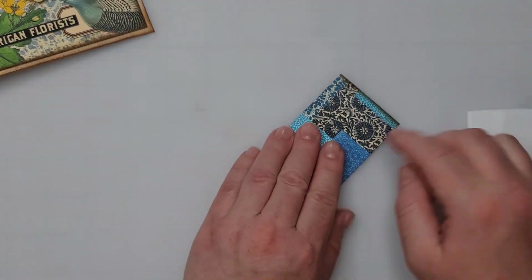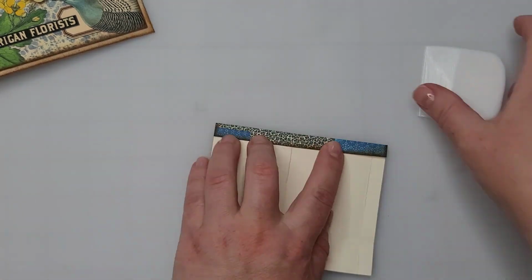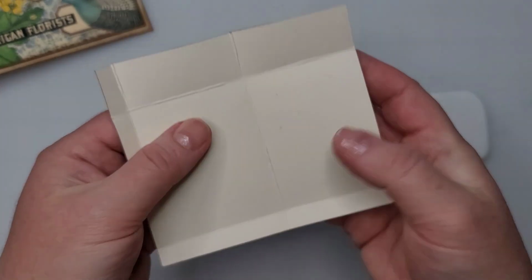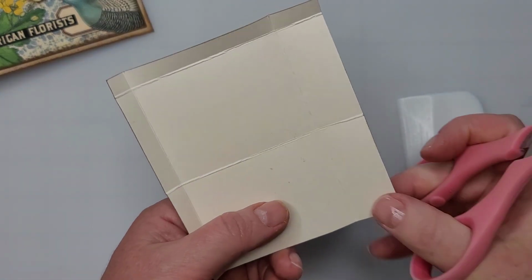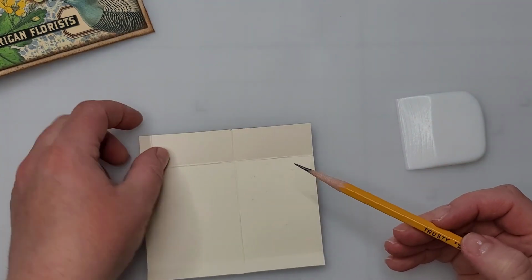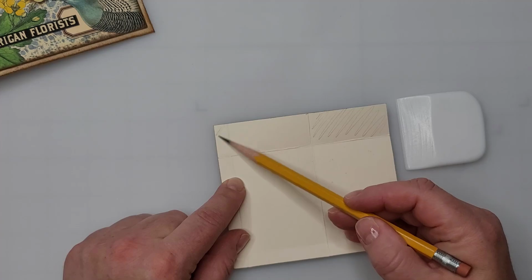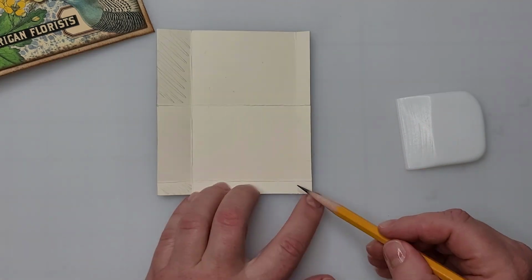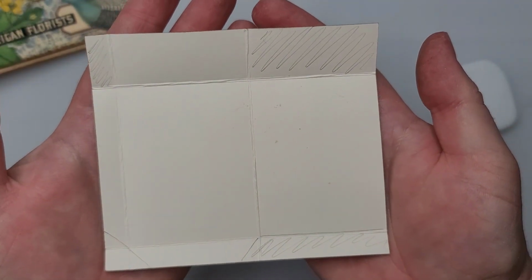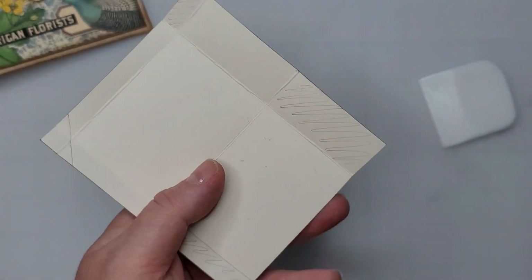Fold the paper along the score lines that we have created. This is how your paper piece will look in the back. Now I will cut off this section of the paper here. Let me just mark the areas that will be trimmed. So these are the sections that will have to be trimmed. I'm gonna do it now.